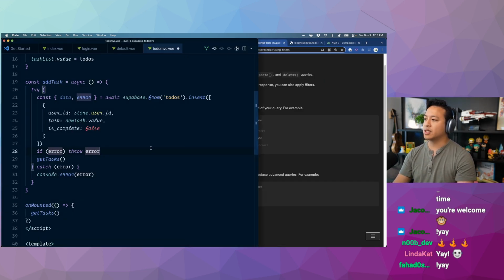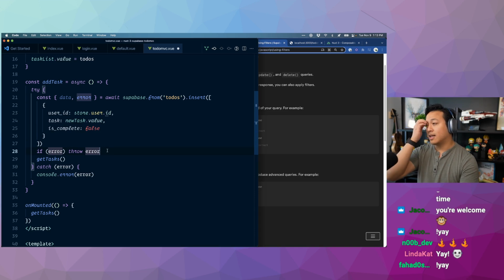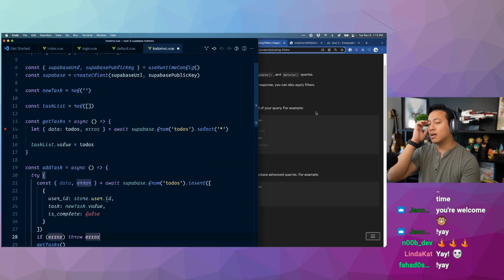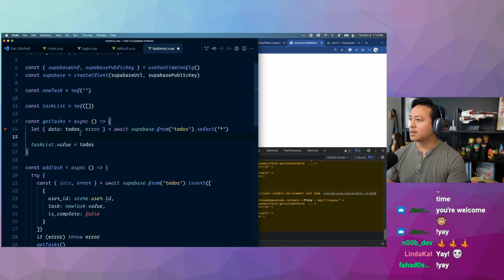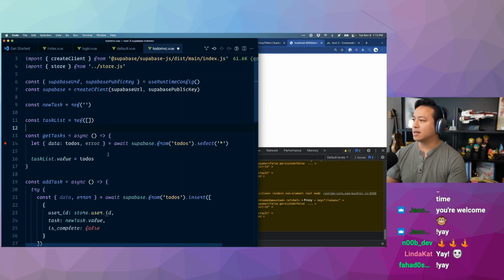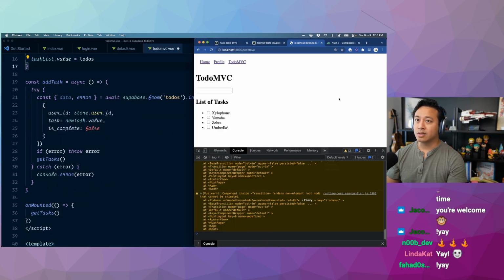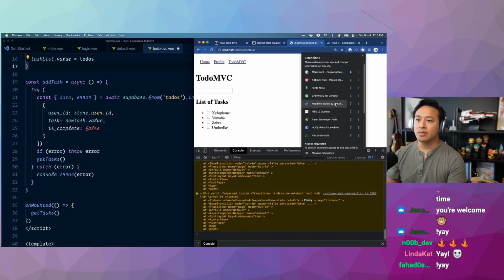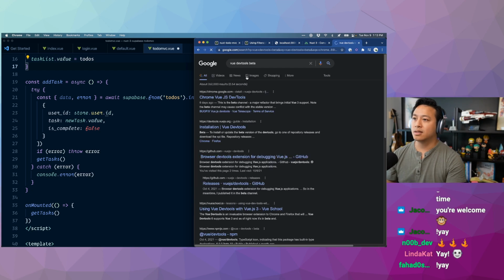Every row should actually have its own unique ID, I just realized. And at this point, we don't actually say what the data is. So this is not actually, wait. If we inspect the task list, that should give us a better sense. So if I go into, is the view dev tools not working for me right now? Yeah, we're just going to look it up real quick. View dev tools beta.